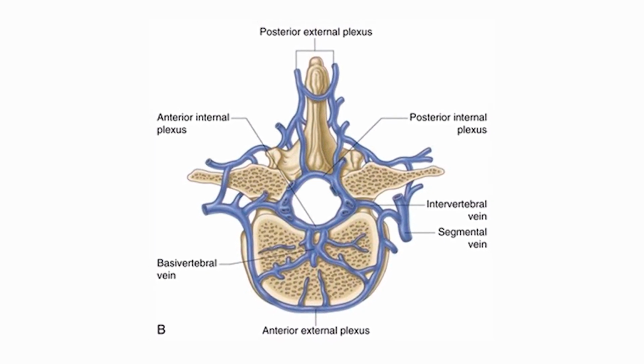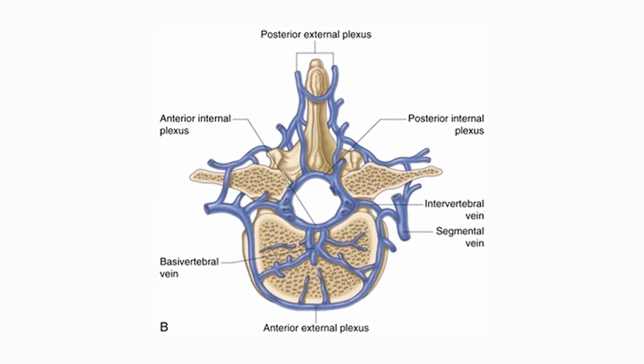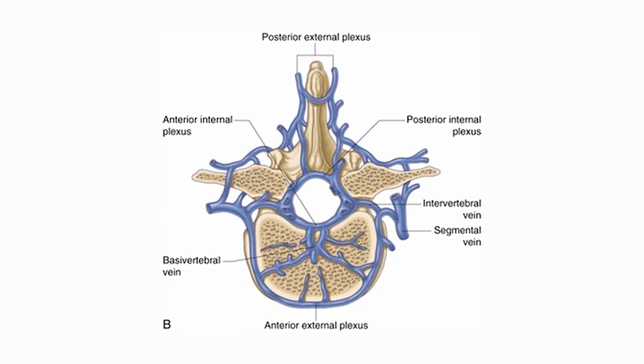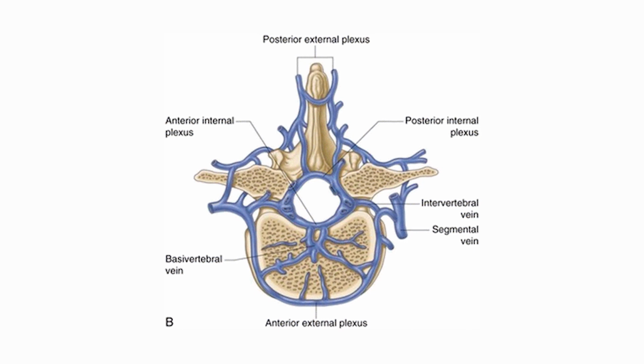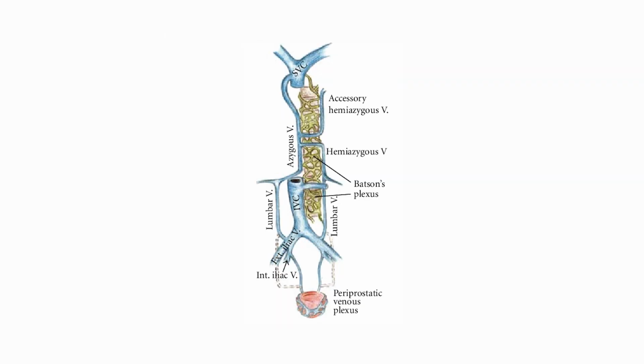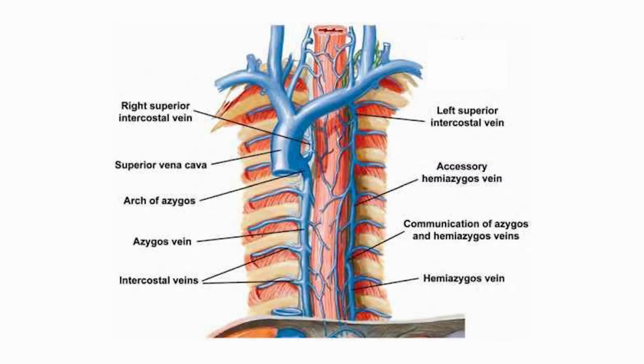The posterior half of the cord is drained by the posterior medullary veins, and anterior medullary group has 1 lateral and 2 medial groups. The Batson's Plexus. The azygous system is a large network of veins draining blood from the intestine and other abdominal organs back to the heart. The segmental veins drain into the azygous vein located on the right side of the abdomen, or into the hemiazygous vein located on the left side.